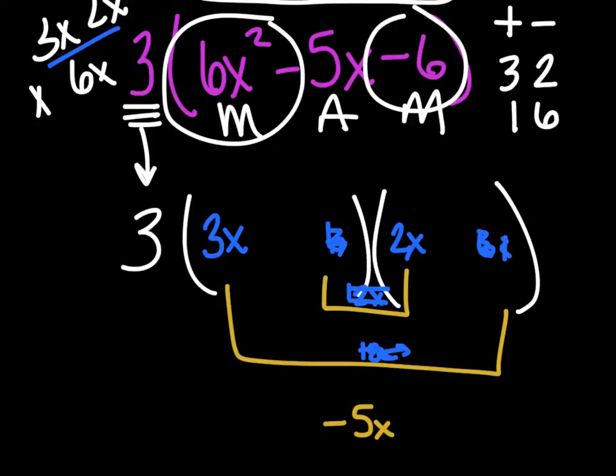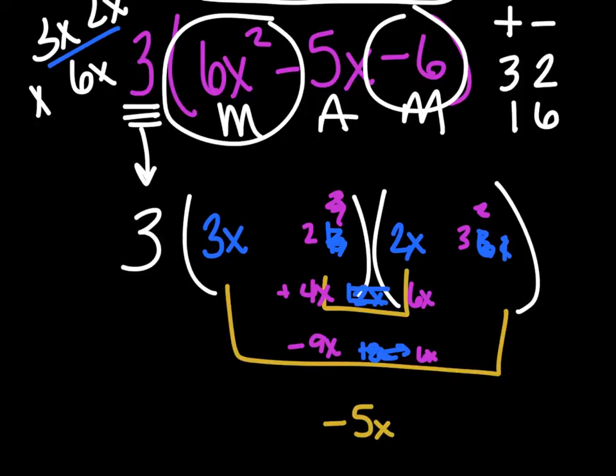Let's try 3 and 2. Inside I get 6x and 6x. So if I add, I get 12. If I subtract, I get 0. So that's out. So I'm just going to flip them and go 2 and 3. Inside I get 4x. Outside I get 9x. Oh, wait a minute. That could make a 5. 9 minus 4 is 5. However, I want a negative 5, so I would want a positive 4 and a negative 9. That's going to work for us.